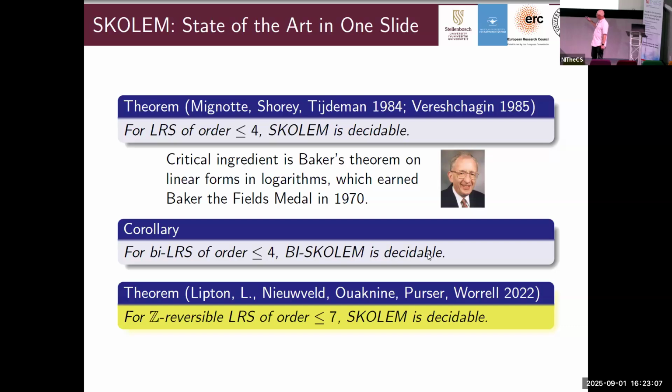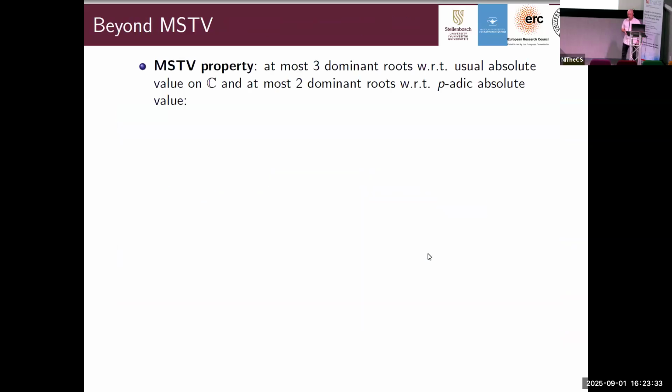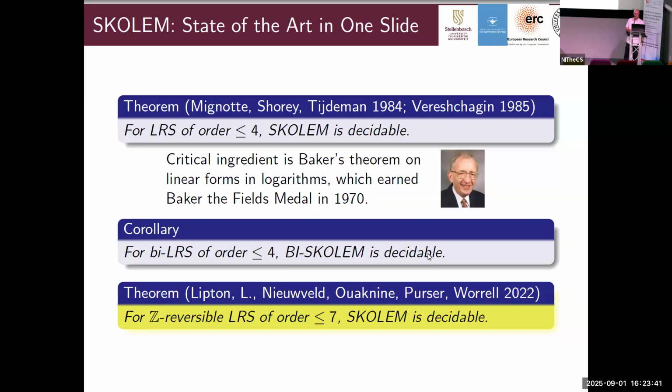in order to be able to go into the past. So you're basically looking at, let's say, polynomials of order at most 7 with the property that their roots are algebraic units. And those ones can't really be, let's say, 4 of them that have the same absolute value or something like that. So while this one looks impressive, it's actually an exercise in Galois theory. You can give it to the students in the honors algebra once they learned about Galois theory. So there is a class of sequences that is referred to as MSTV, from the names of these guys, Mignotte, Shorey, Tijdeman, and Vereshchagin.